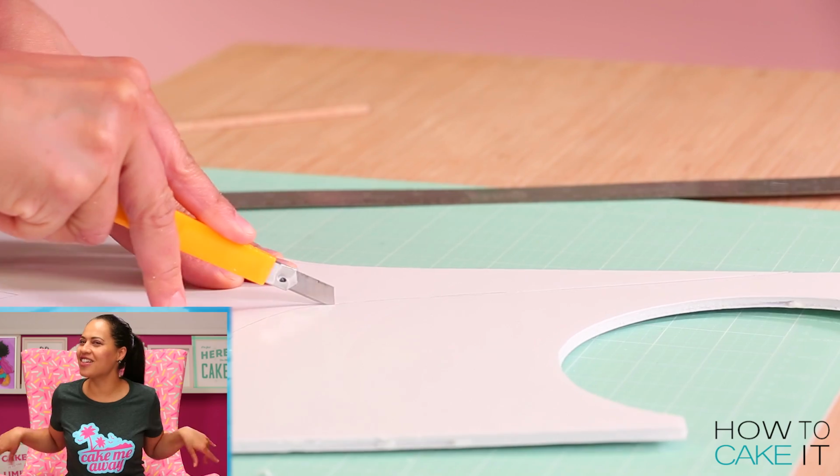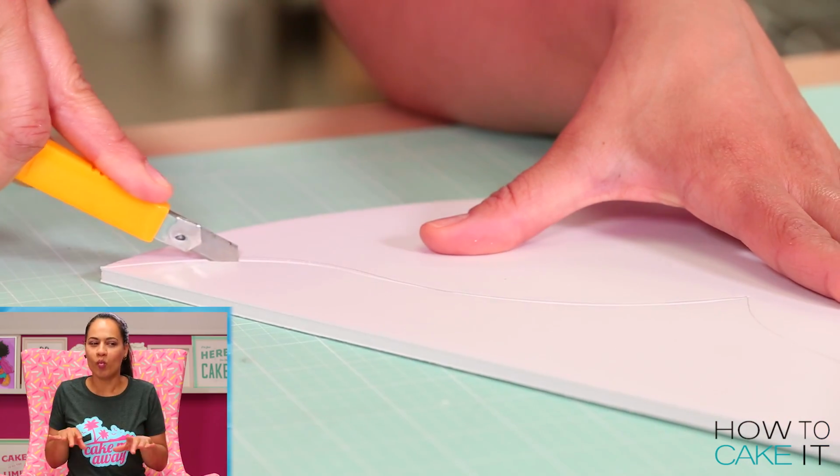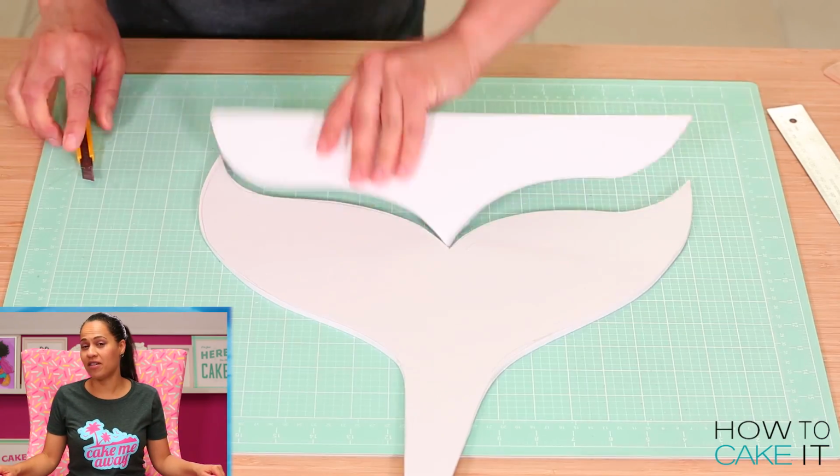Fish have this? I don't think their technique is as good as yours.